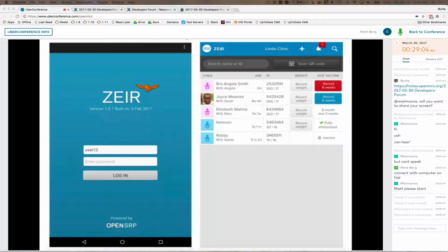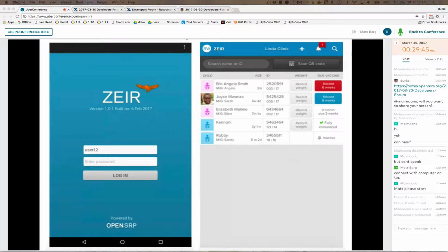So this is an example of what one of the new apps that we're building on OpenSRP looks like. This is for the BID initiative, the Better Immunization Data Initiative in Zambia, that we're working with PATH and the Ministry of Health, to develop a child immunization application. So you can see the login screen, and on the right is the register view. The idea with OpenSRP is we wanted to capture some of the concepts of the paper registers, but then make it much more accessible than they are on paper.